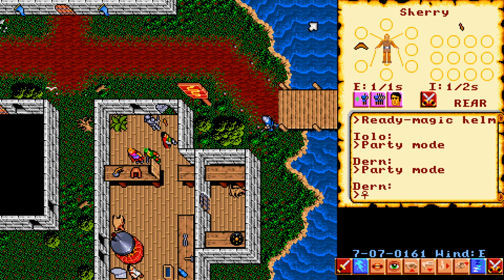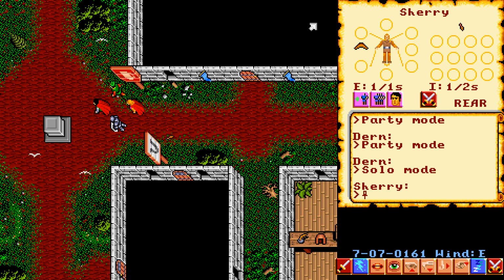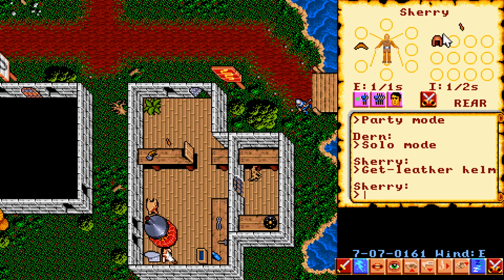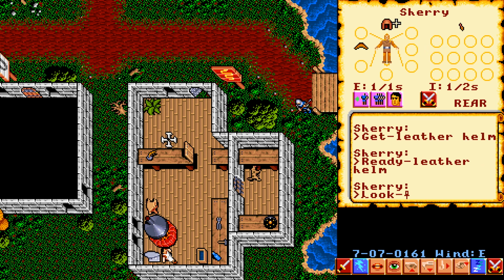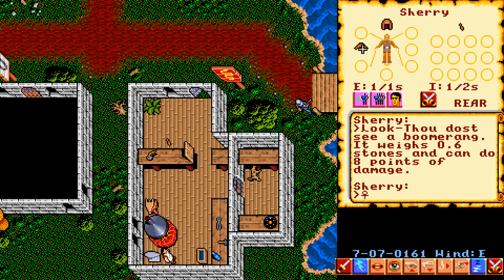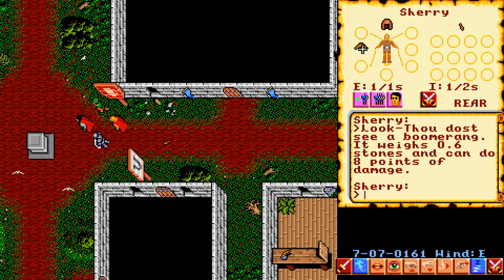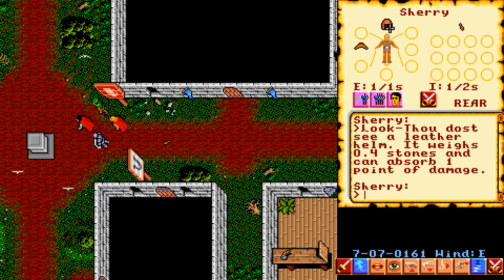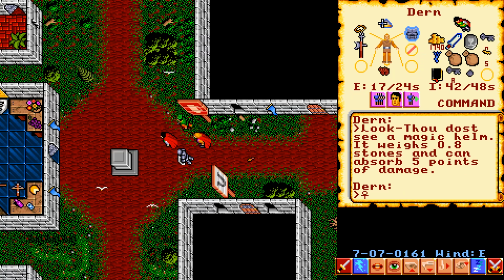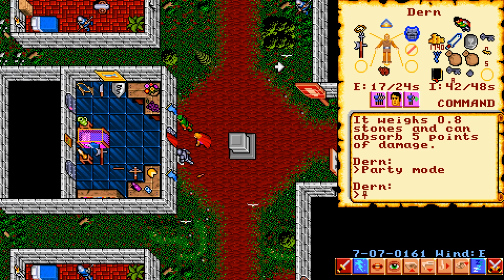Sherry just has a boomerang, but she is not yet strong enough to get a level up to equip any armor. Maybe she can equip that leather helm. I mean, that's better than nothing. Maybe? Yes, she can. And we can look at it. It tells you it absorbs 1 point of damage, which is better than nothing. And the boomerang can do 8 points of damage. Again, better than nothing. It's 0.4 stones, whereas the magic helm is 0.8 stones. Oh well. So here we are.